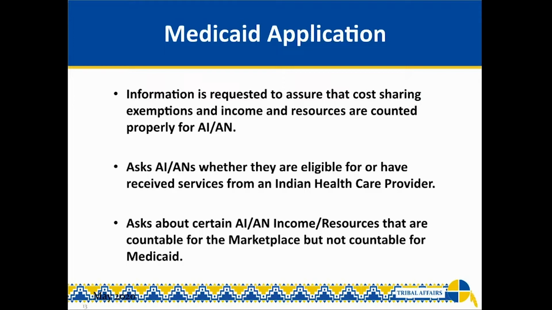Answering these questions is very important to ensure that an American Indian or Alaska Native's eligibility is processed appropriately and to assure the individual does not pay extra cost sharing. The link to the model application is in the downloadable PDF document and on the link slide. On the model application, the questions are in Appendix B, but keep in mind this might be located in a different place on your state's application or online.